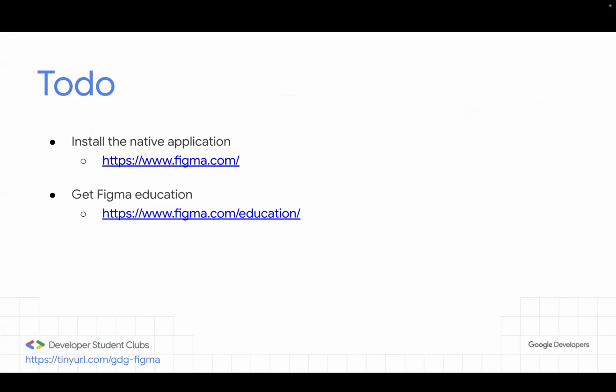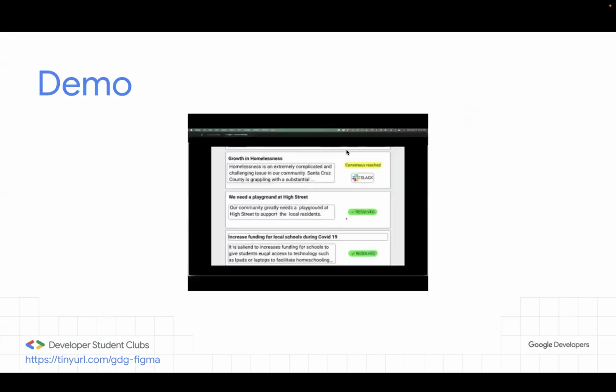And also, I would recommend getting Figma education. Like any software application, the free trial is just to get you in, and then obviously a lot of features are behind a paywall. But you can skip that paywall by just getting an education program. It's really, really simple. I did it and I got accepted almost immediately as well. So we recommend doing Figma education while you're in school.